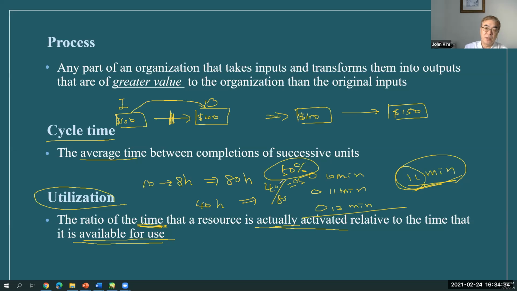So for utilization in a process, time matters: how many hours are available, like labor hours or machine hours, and then how many hours the machine actually works. That is utilization.